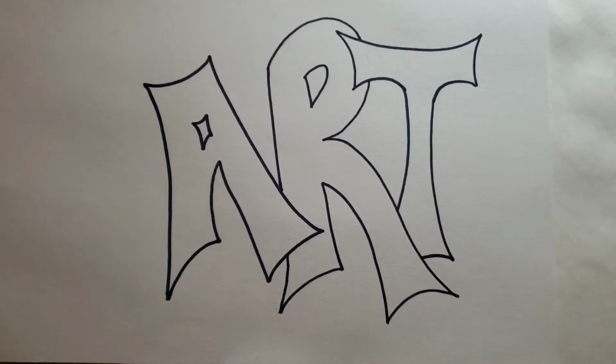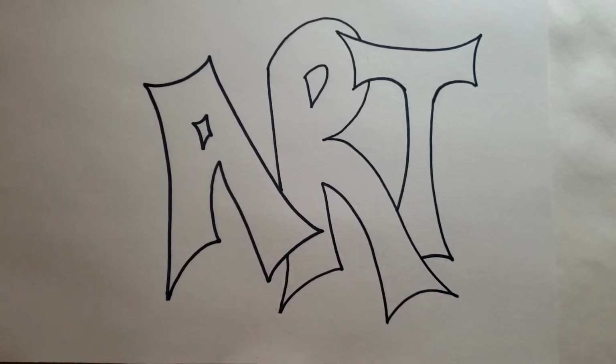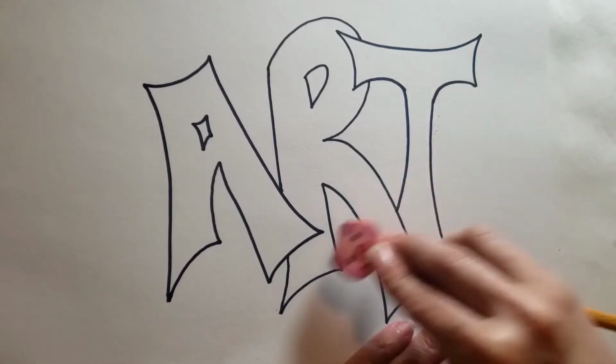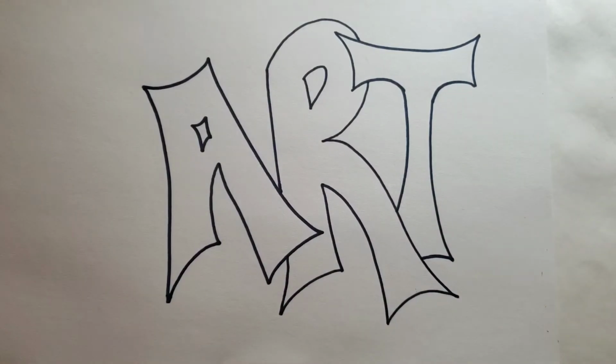So we're just going to do a couple of shading reminders. If you haven't already, after you've outlined in preferably marker, make sure you go back and erase your pencil lines, clean it up, make it look nice, okay? Then we're going to start with our shading.